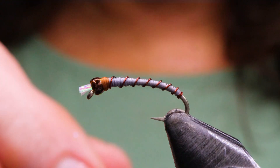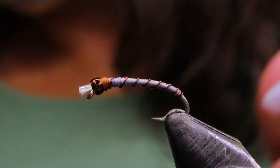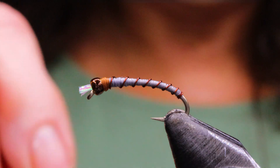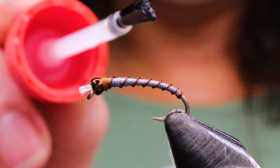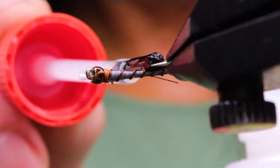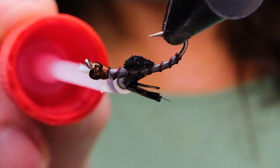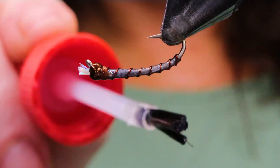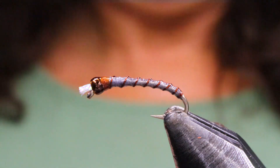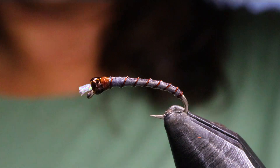Now I like to coat my chironomids with Brushable Crazy Glue and Raid Zap on top. The reason I do it this way is not only because it makes them totally bombproof, but it doesn't discolor your thread. If you don't want your thread to go any darker, crazy glue is a good option. It's also getting very hard to find this brushable stuff — I had to order it online and it was very expensive. I used to be able to get it at Michaels but I can't seem to find it there anymore.